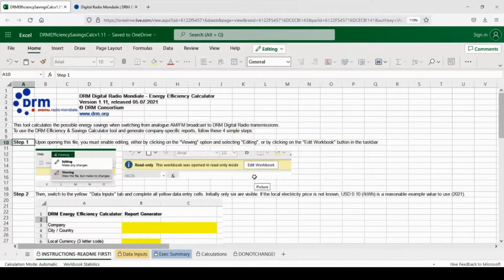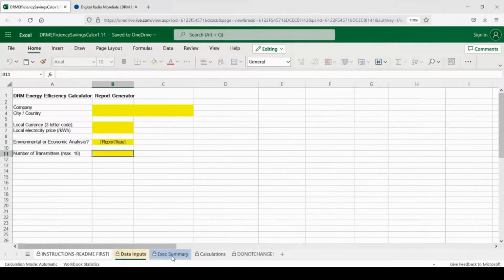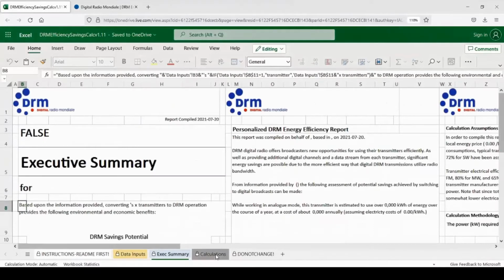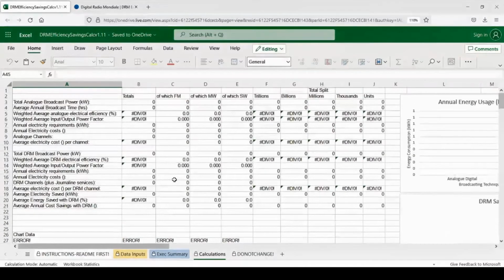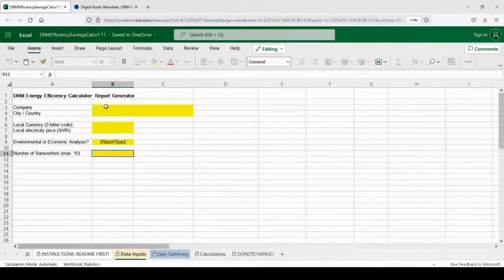The calculator tool consists of a Data Input tab, a Report Generator tab, and other functional tabs for completing calculations. Initially, if you click on them, they will appear empty with errors and look strange. This is normal until the calculator tool has some data to analyze. If you click on the yellow Data Input tab, some yellow data cells need to be filled in.